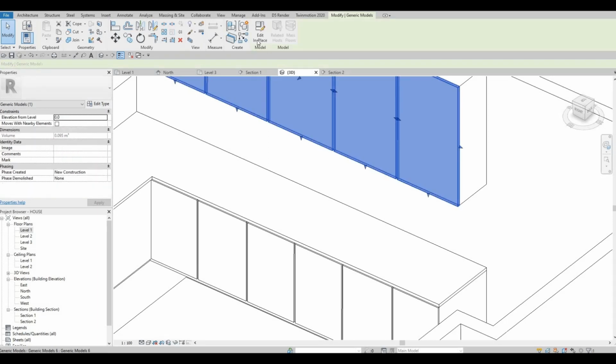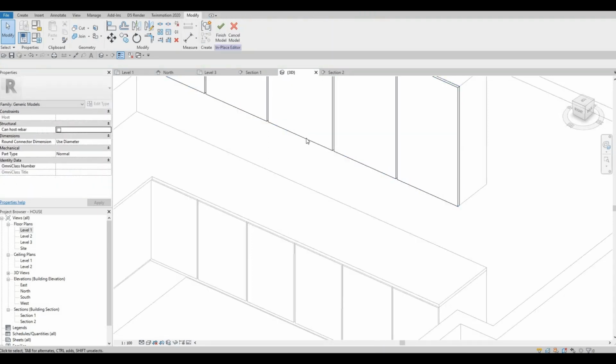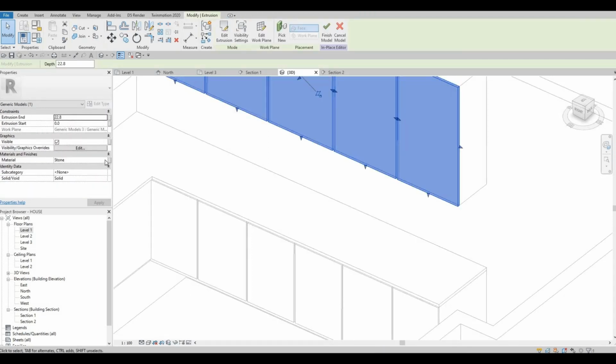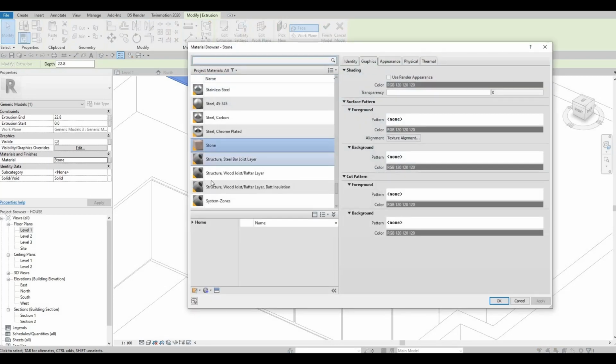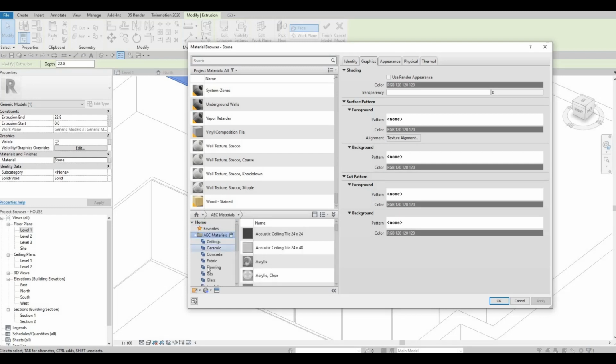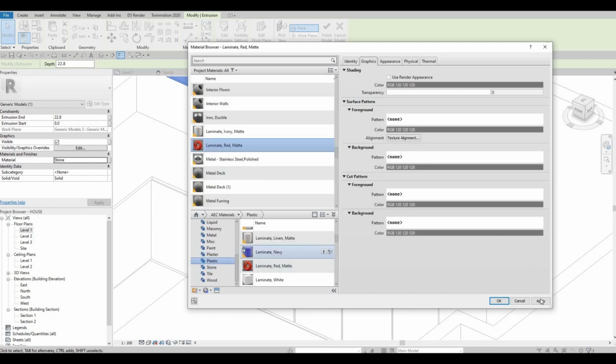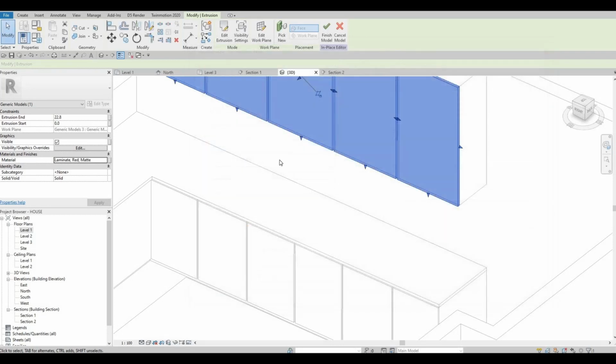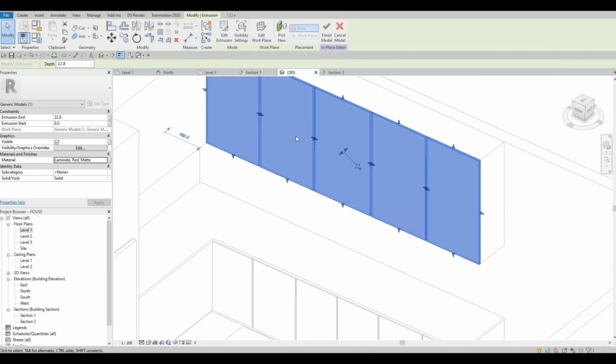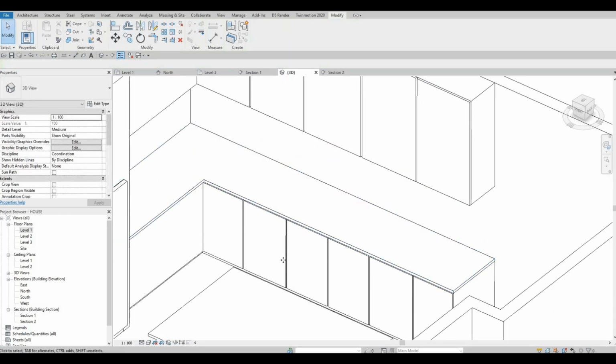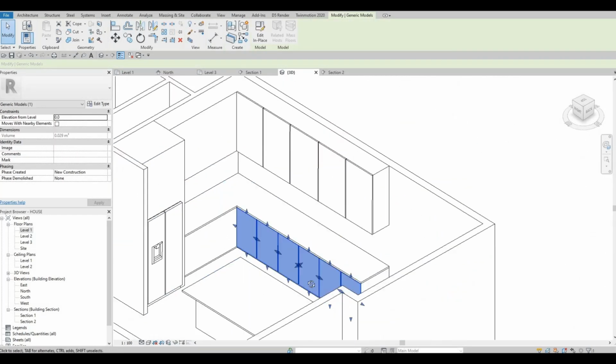Now I'm just gonna edit this. I want to make sure that we need to change the material right here. So go to plastic as well. And let's add this red. So all the top part will be red and then the bottom would be the one that we added earlier.